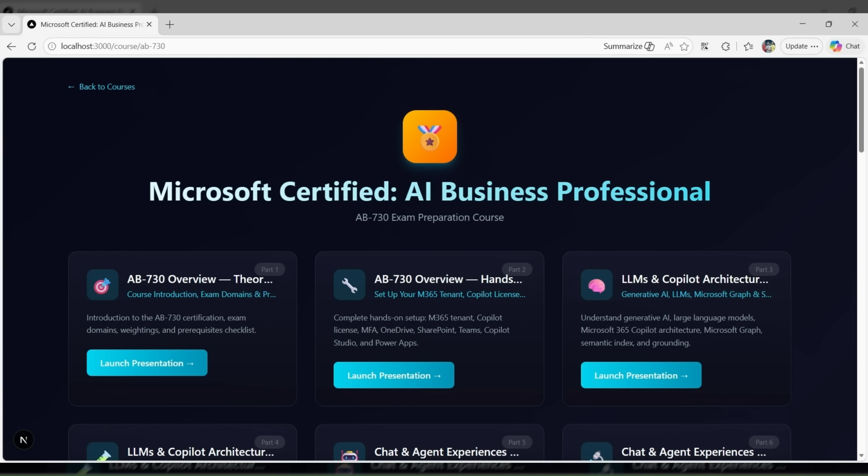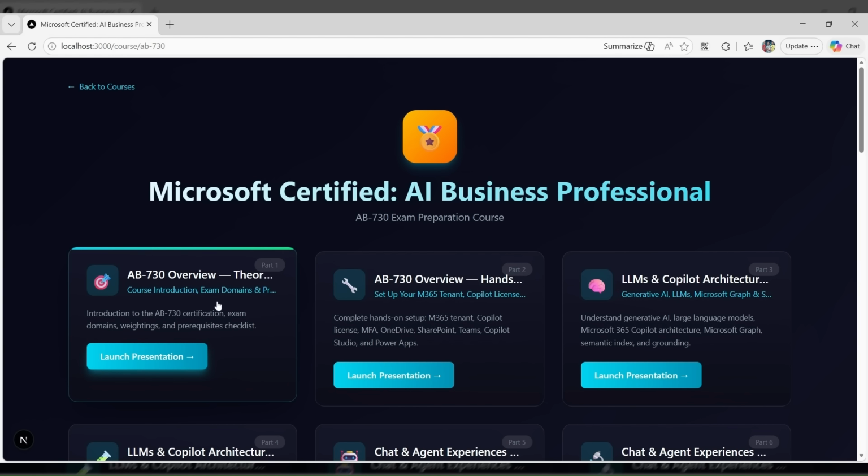We then go deep into the advanced capabilities, data analysis, meeting intelligence, document generation, before bringing everything together into Capstone projects in a full exam readiness section. Every theory section is paired with a hands-on lab, so you're always practicing what you've just learned. Let me walk you through each part so you know exactly what's coming.